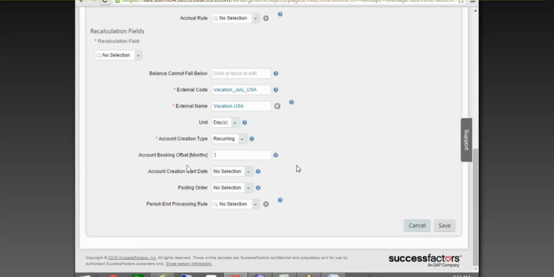If I say accrual booking offset 3, that means you can book your absences for this particular account till the month of March. So the 2015 balance can be used till March 2016.